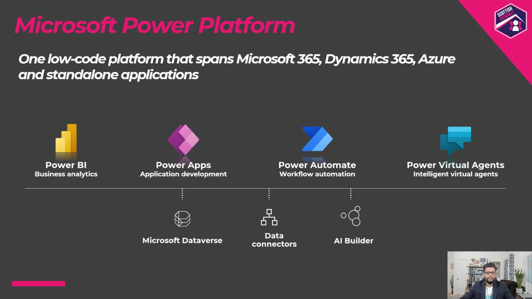Power Automate is an automation pillar. So it allows you to automate any manual process that is either taking too much time or is very complex to perform. And then we have the last pillar, that is Power Virtual Agent. This is a chatbot, and this allows citizen developers to quickly build a very rich and interactive chatbot that they can deploy for their end customers. Now, all of these pillars are enabled by Microsoft Dataverse. So Microsoft Dataverse is enabling all of these different features and functionality that we are getting under Power Platform.